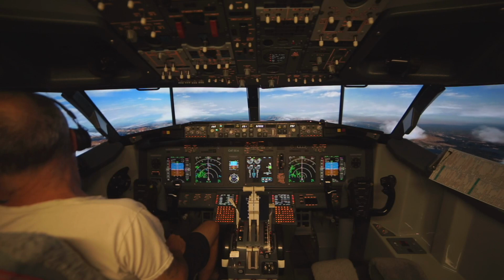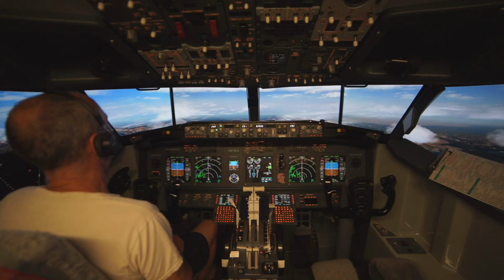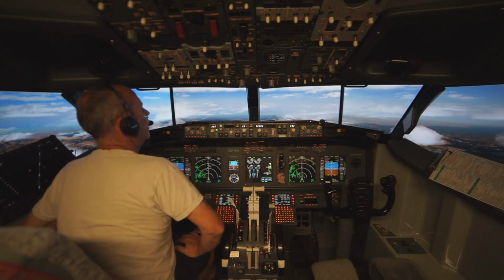207, turn left heading 330. Turn left heading 330.